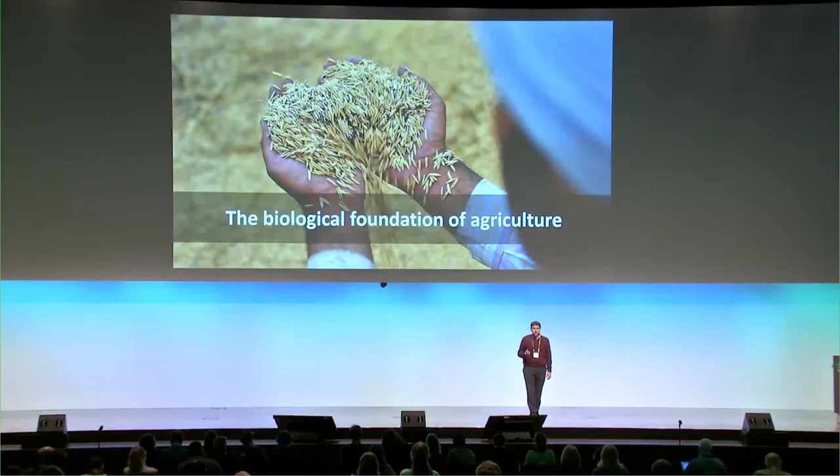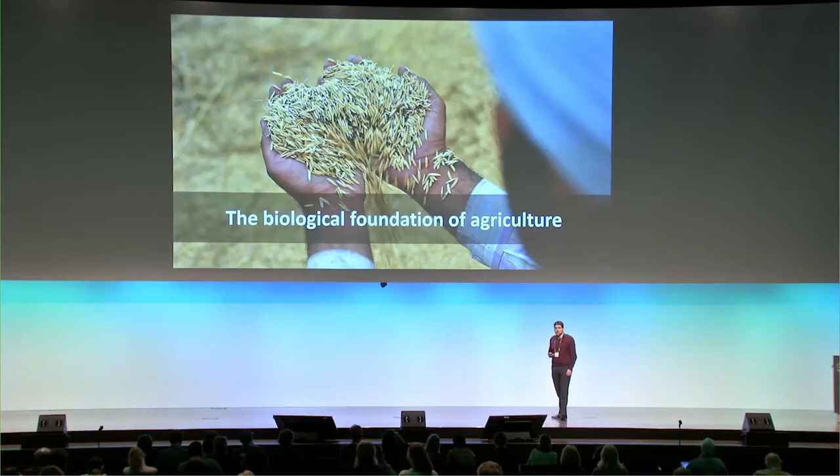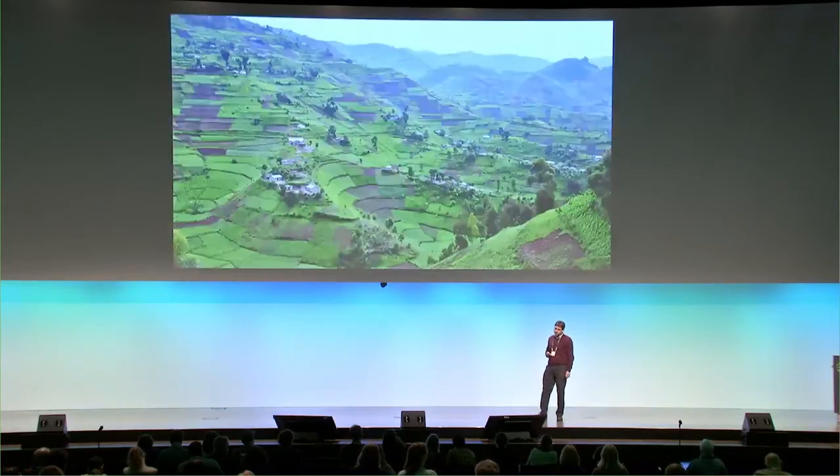So you may ask yourself, we're here at a landscape conference. Why on earth is this guy up there talking about seeds? And I'll try to convince you over the next 7 minutes that, in fact, seeds have a lot to do with landscapes. Seeds are the foundation of agriculture, the biological foundation of agriculture. The genetic diversity that is contained within these seeds is underpinning global food supplies everywhere.